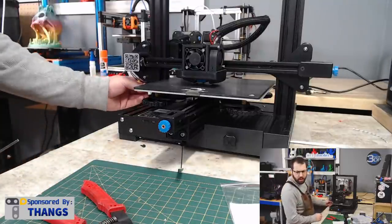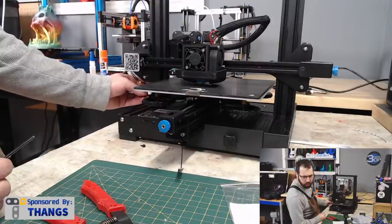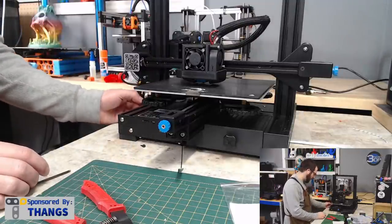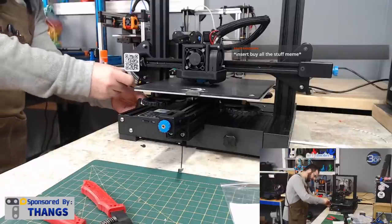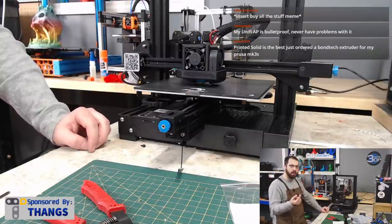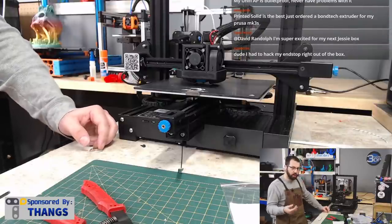On the switch wire, did you connect the hot end fan on a PWM output like HE or just on a regular fan? Remember, I have an SKR 1.3 in mine. I'm not running the E3 or whatever the stock board is. But yes, I have my hot end fan and my part fan on MOSFET controlled outputs, so they turn on and off on command.